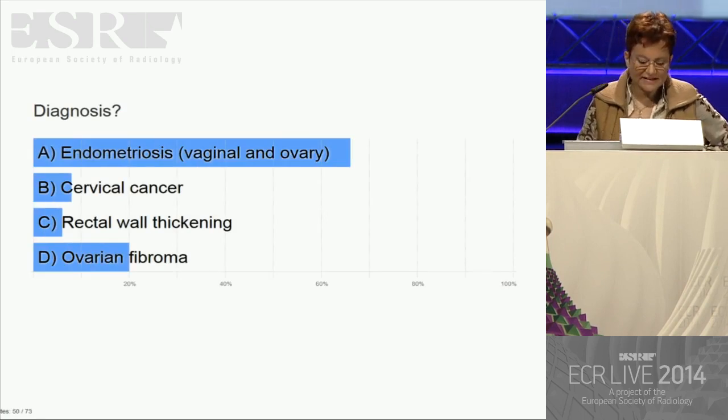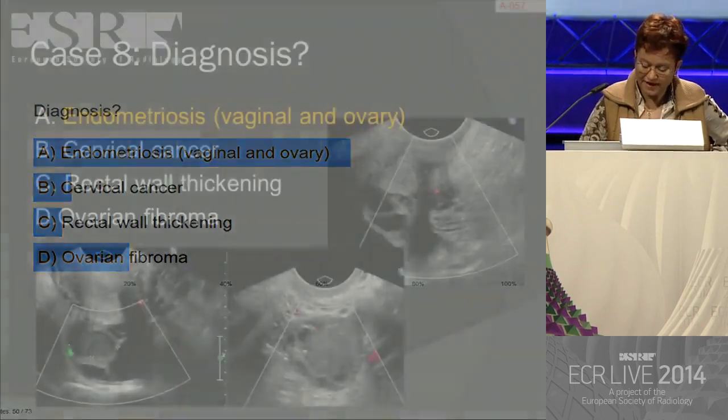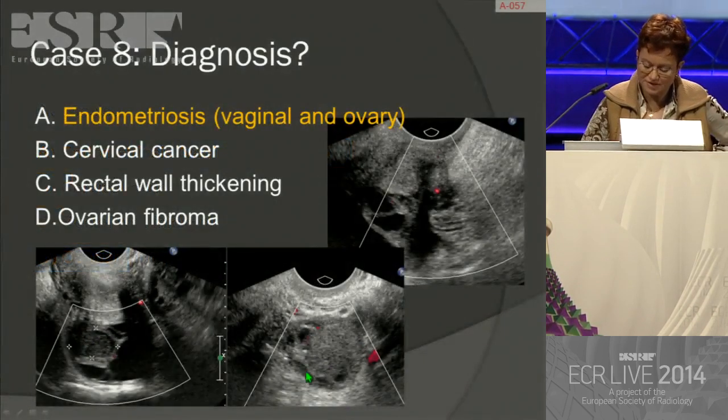Very good. This is definitely endometriosis because you can see these hypoechoic fluid-filled structures in the ovaries, no vascularity inside. They are bilateral, typical for endometriomas. And if you check the posterior vaginal cuff, there is an abnormal vascularized structure with a solid portion. So this is typical for the vaginal location of posterior endometriosis. It's sticking to the rectum, but the rectal wall seems to be normal. However, it's quite tough sometimes to make this diagnosis of rectal invasion.